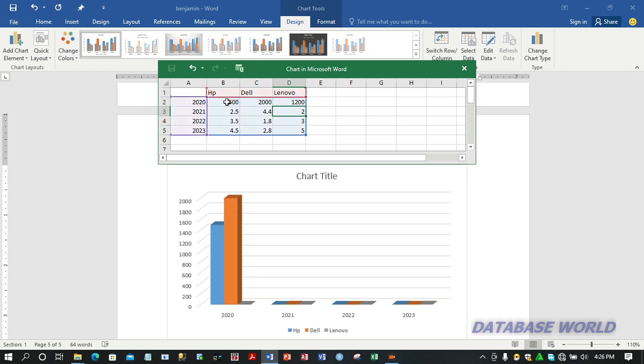We'll come back to 2021. We have HP being 1500. Then Dell being 1800. Then Lenovo, let's give it 1360.